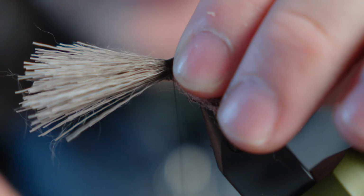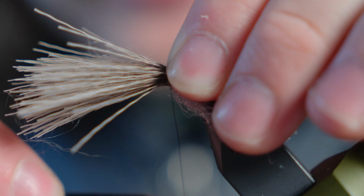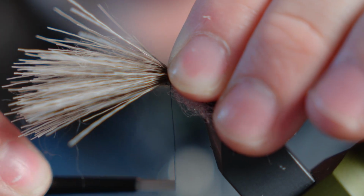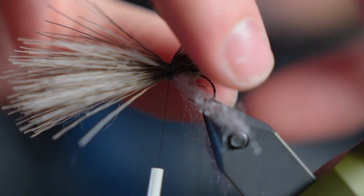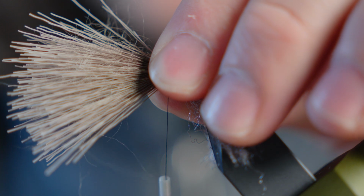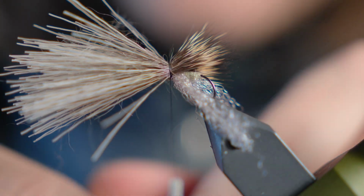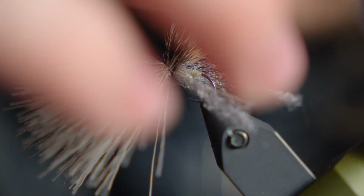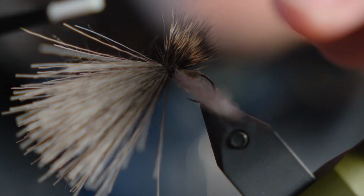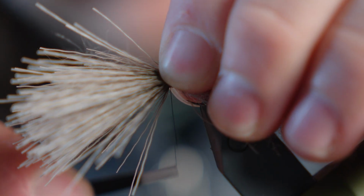And then we're going to measure first. To me, that looks a little bit too long. So we're going to measure, and then we're going to crank it down slowly. You don't want this to pop, and you also don't want it to slip down the sides. So once we have it in the right area, we'll take a wrap right here behind it, and that'll ensure it's not really going to go anywhere.